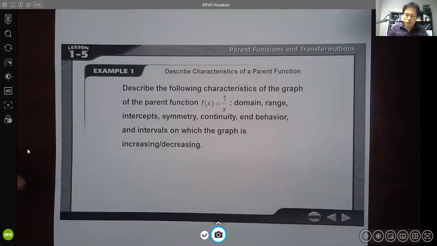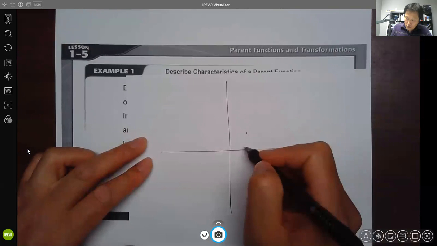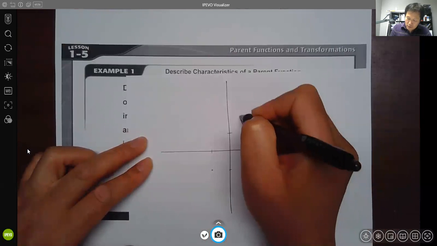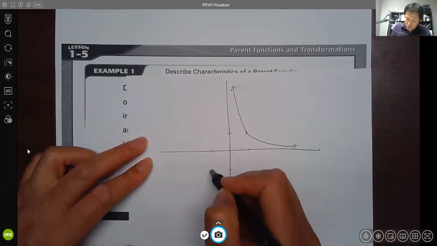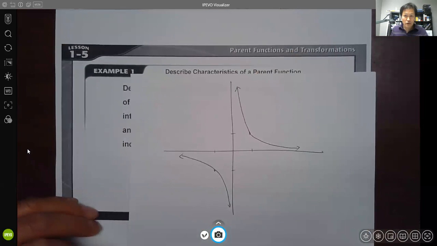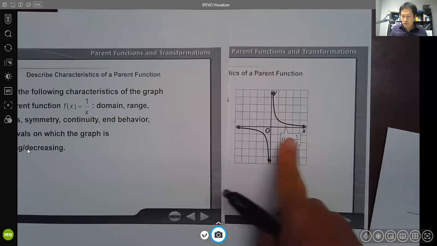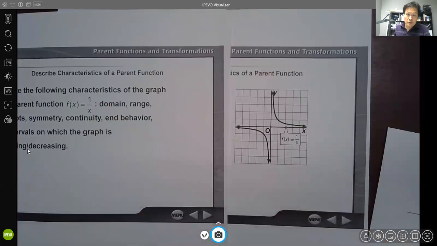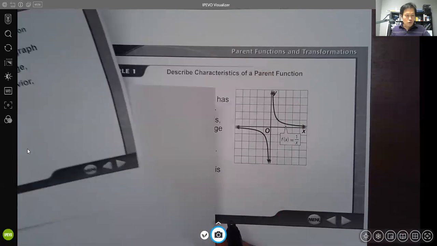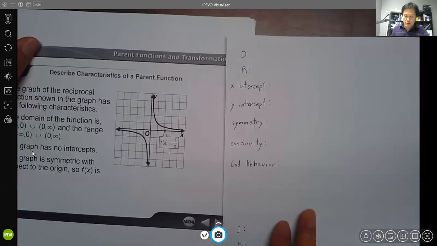If you can graph it, like I know (1, 1) and (-1, -1), if you can sketch something like this without a graphing calculator, then you are in very good shape. If I let you use a graphing calculator, then just type that into the graphing calculator, and you have the graph in front of you. Then you start answering those questions. So the question was asking all this. Let me go over these together.